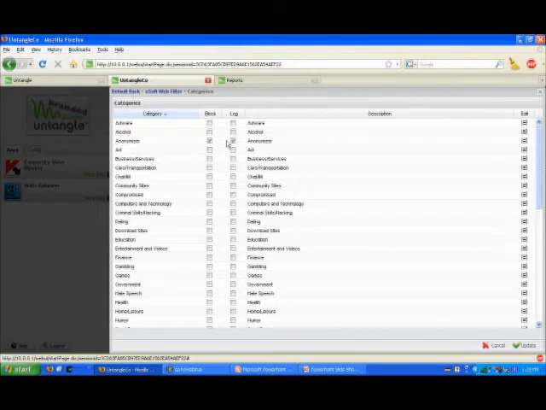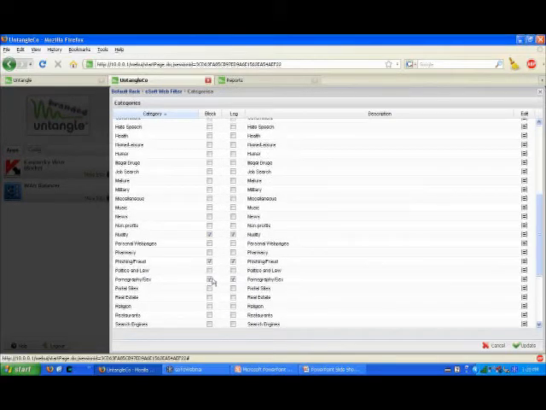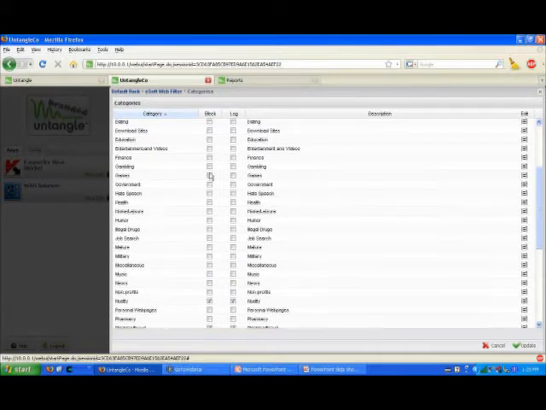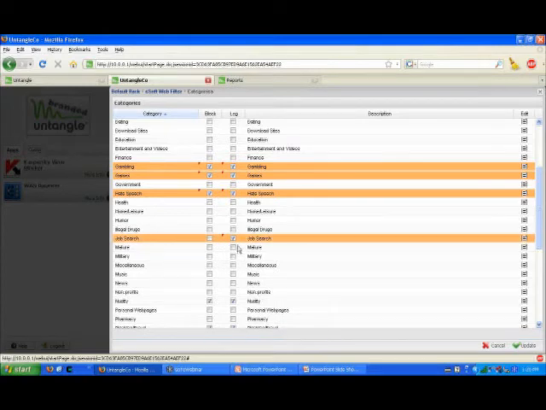So I can say, well, anonymizers, that's proxies, don't want to allow that. Probably don't want to allow porn, maybe nudity. There's a lot of other things, you know, gambling, maybe you don't want people playing games on the web, hate speech. Also, you can optionally just log things. So say you want to know who's looking for a job but not actually block them. You can just log it as a violation.